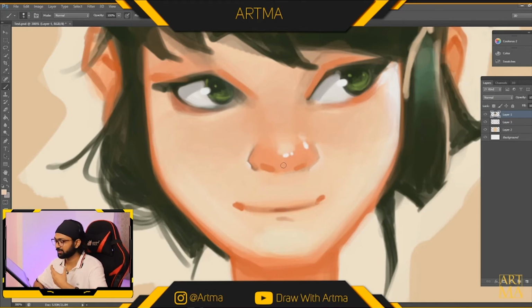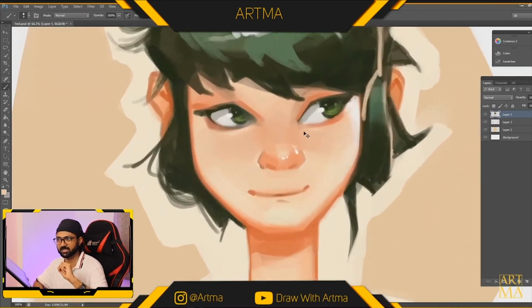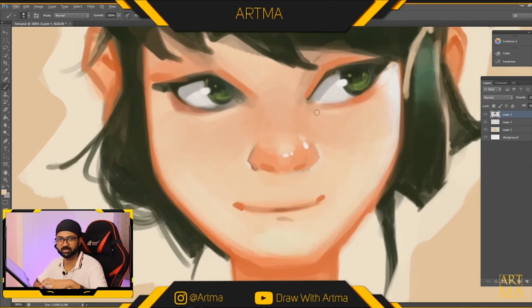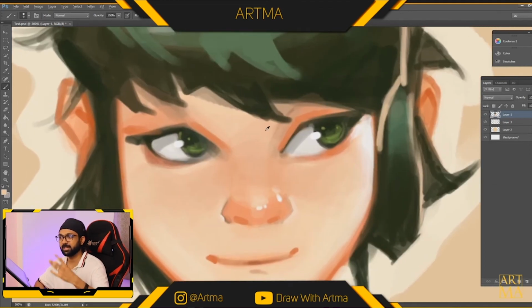You can see that I am now finally zooming into the artwork by Control plus, that's the shortcut, and Control minus is the shortcut for zooming out. I am able to give more details by zooming into the artwork and completely having the full view of the piece on my screen, and then going in and adding fine details and refining the edges of each of these shapes that I created initially.